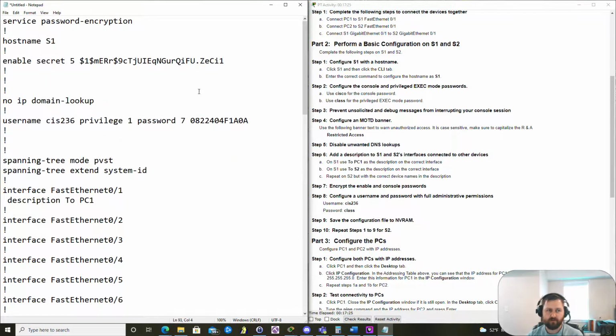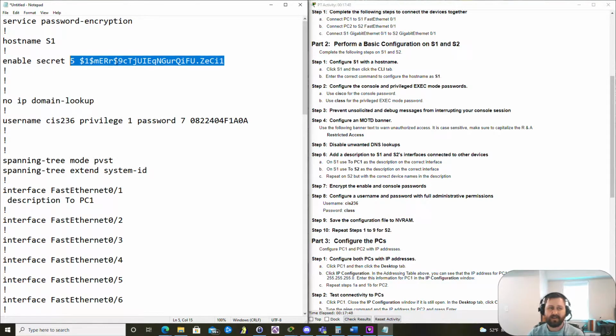And now what we can do is we're going to make a couple small changes. So first thing is, if I paste this in right now, one thing that we can do is we can paste a config into a current running device. However, if I paste my config in right now, my password for this device would be this. Good luck.